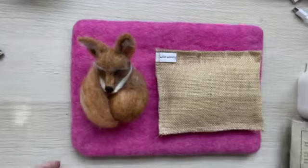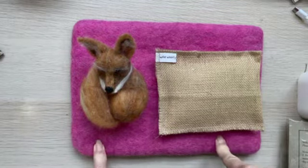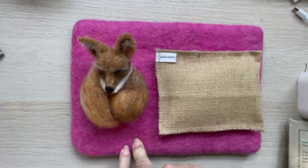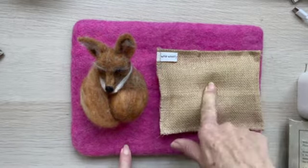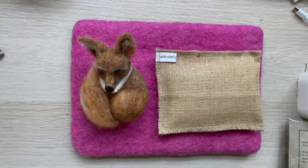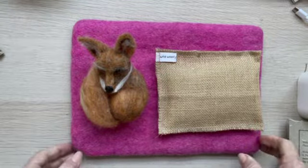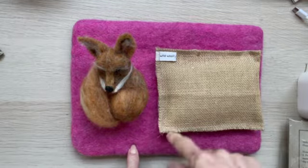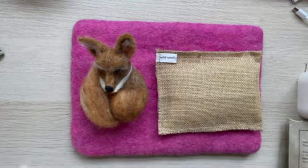And you get two needles as well, so that's everything you need. However, you don't get something to felt on. If you'd like to add a wool pad, you can do that — go into the tools — or a small rice bag will help you along, or you might already have something at home. That's why I don't put it inside the pack, in case you already have something to felt on. Thank you.